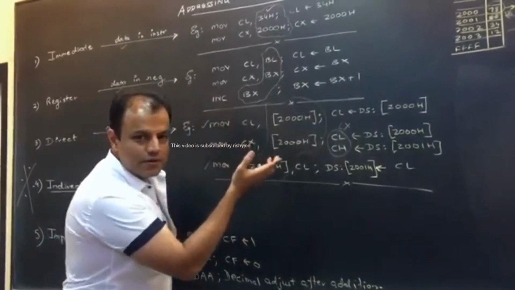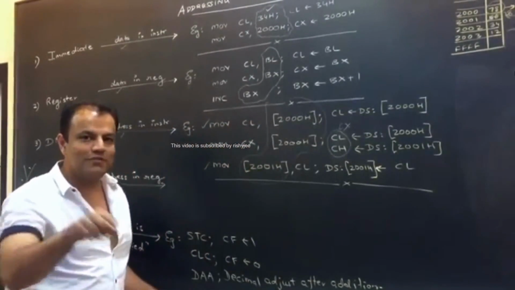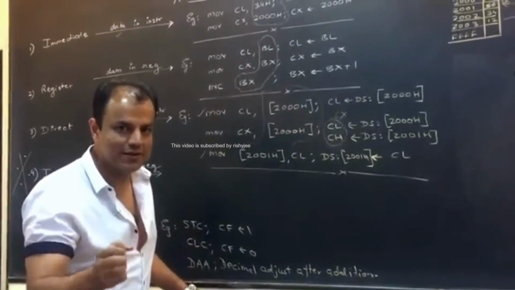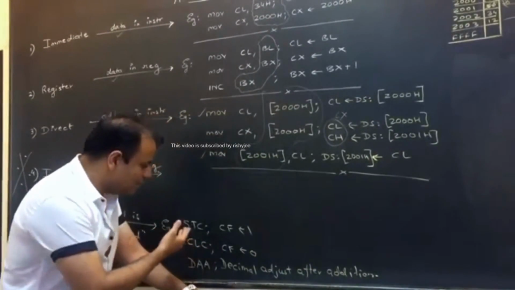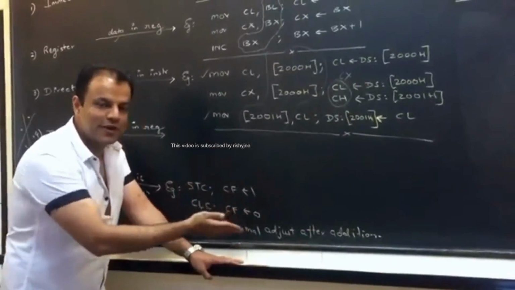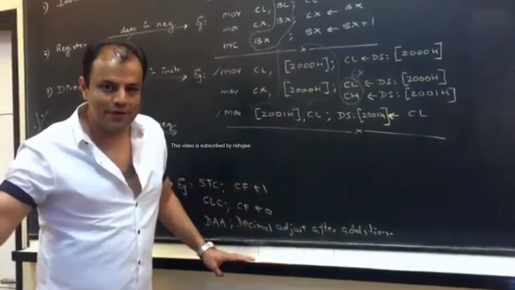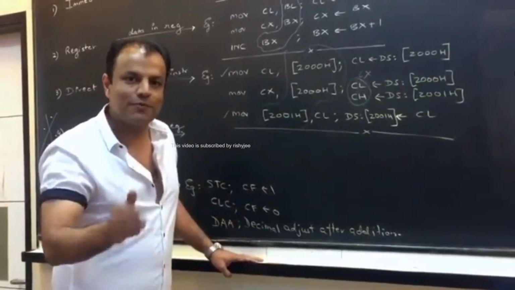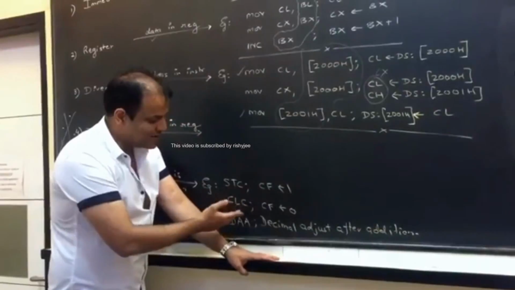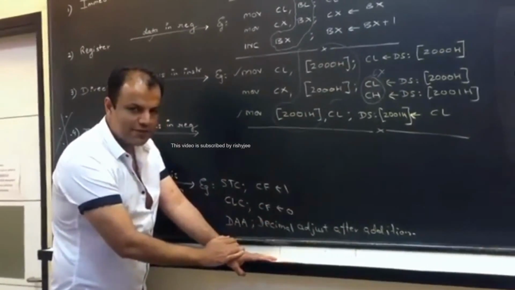Can you write only increment? No, because increment works on every register. So you have to specify which is the register. There is nothing implied over there. So that's register addressing. But if you write STC, you don't need to write anything else. It is implied it works on the carry flag. Not giving an operand also is a way of giving an operand by making it an implied operand. So STC works on carry flag, will make carry flag 1. CLC clears the carry flag, again will make carry flag 0.